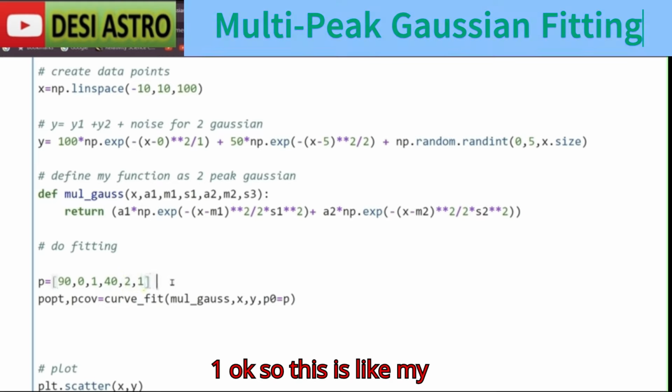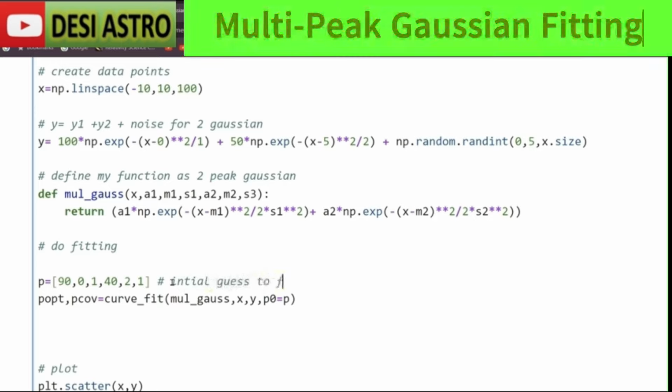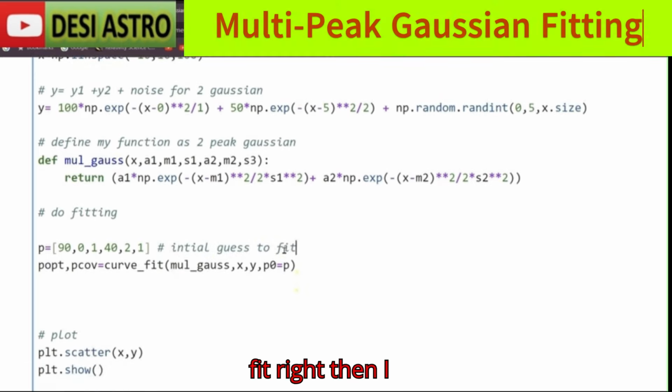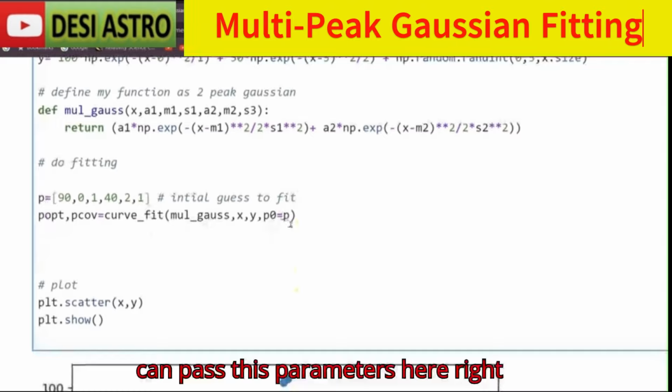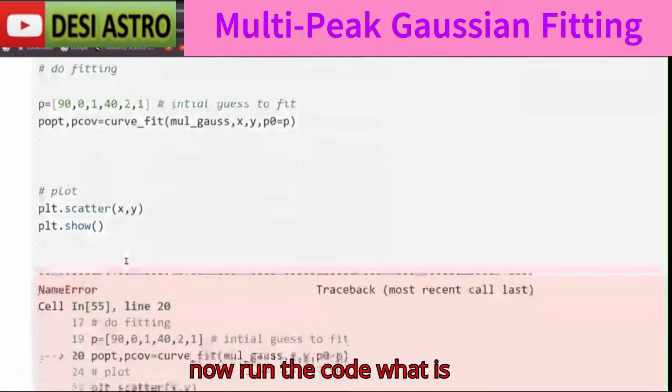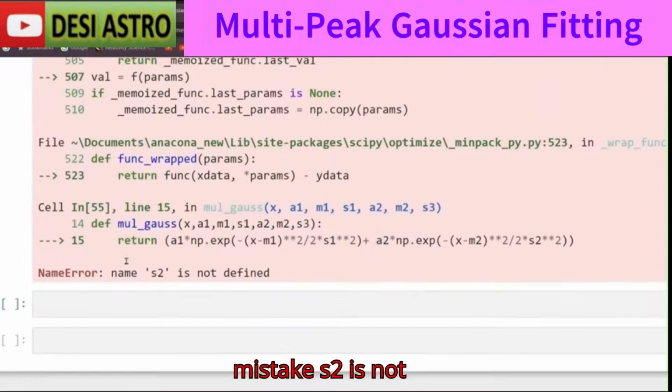Okay, so this is like my initial guess to fit, right? Then I can pass these parameters here, right? Now run the code. What is the mistake?